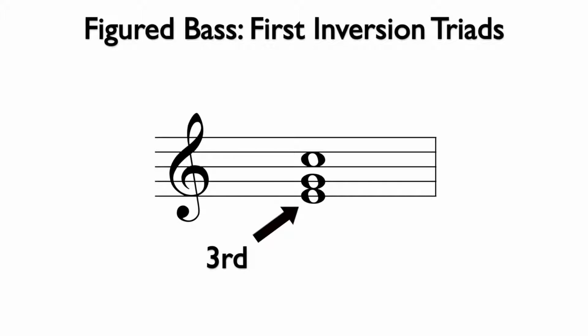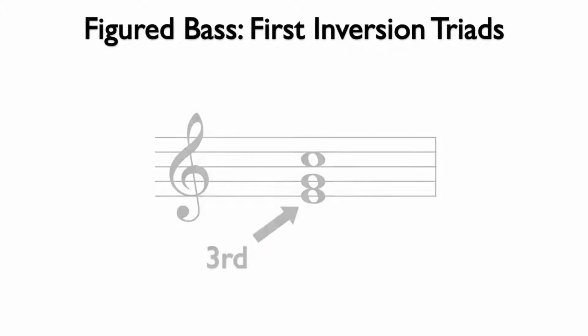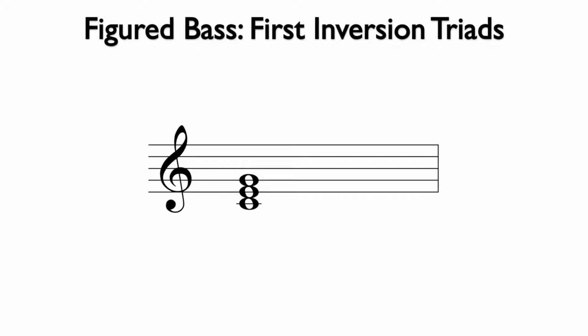In its simplest form, we can spell the notes as a stacked three-note chord with the notes as close together as possible. For example, here is a simple spelling of a root position C major triad. If we move the C up an octave, we now have the third of the chord as the lowest note, and it is therefore in first inversion. The chord symbol is written as C for the notes of the chord, with a slash and E on the right side of the slash for the lowest note.